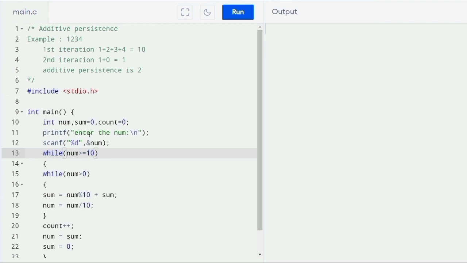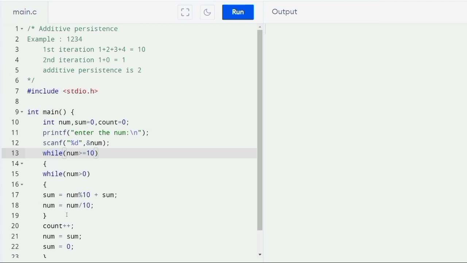At the first iteration, count equals 1. Again the sum is copied into num, which is 10, and sum becomes 0. Later it comes to the while loop condition and checks whether num is greater than or equal to 10. It is equal to 10, so it is true, and it continues the looping again.